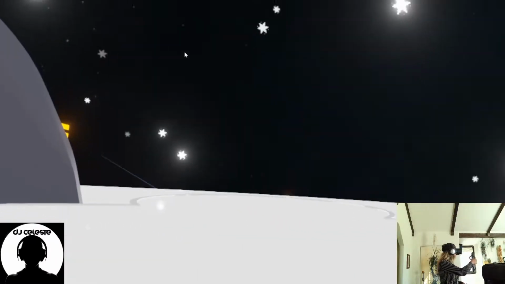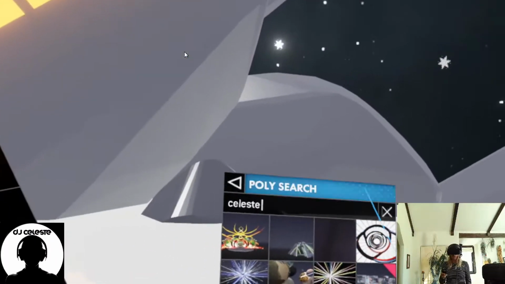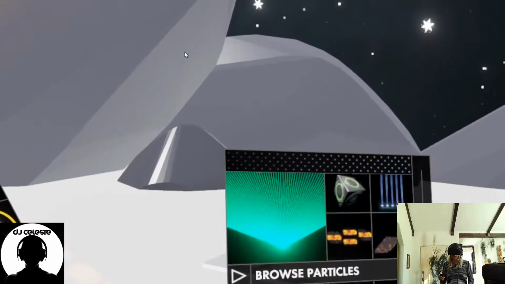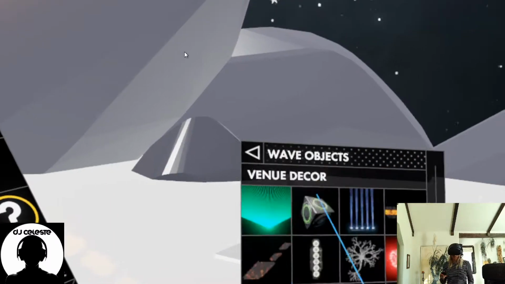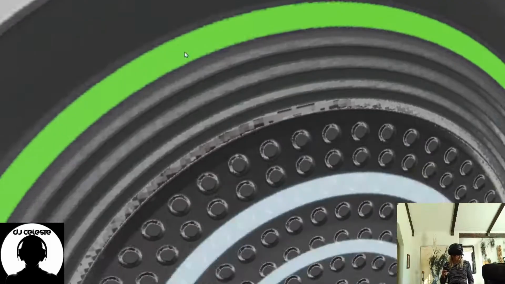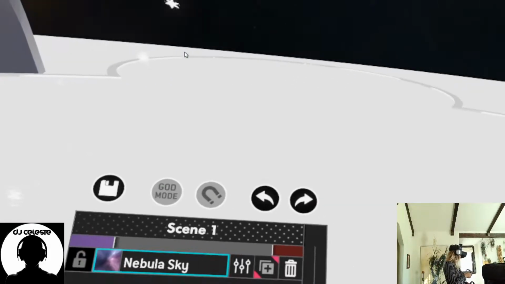Something else that's really fun is some of the presets they give you. Lasers. Those of you that know me know that I love lasers. And, oops.